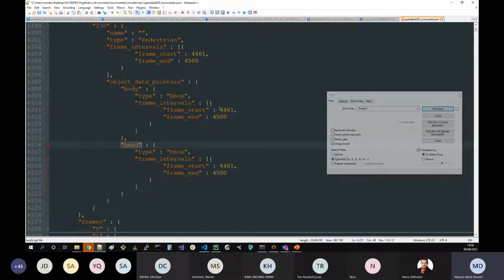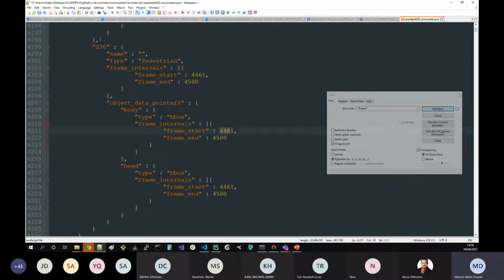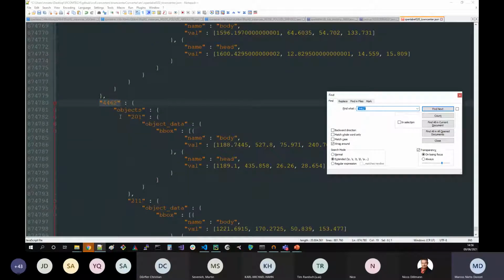So we could go to this frame, for instance, and look for pedestrian number 230. Yeah, there's a way to do so. It's basically jump into one of these frames over here, and under this frame we can see which objects were actually present at that moment.